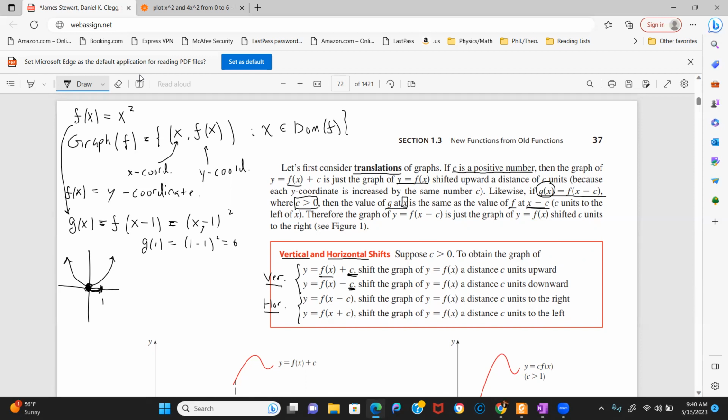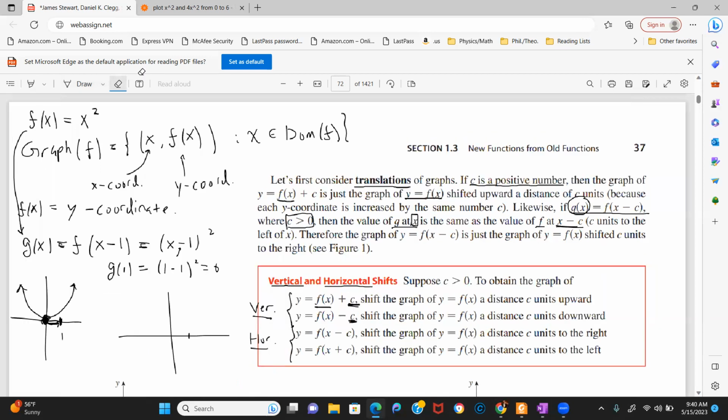So in order to figure out what happens to the whole shape of the graph, you really only need to fix one point on the graph. And the easiest point is to just take an x-intercept. So what that means is that this point right here, when you want to evaluate, say this is x equals 1 right here. Let's not use x, but just say it's 1. Maybe zoom in a bit too.